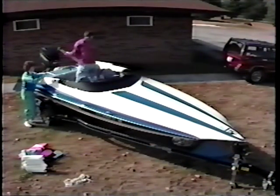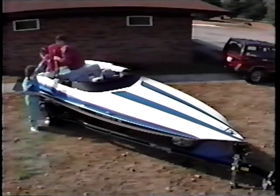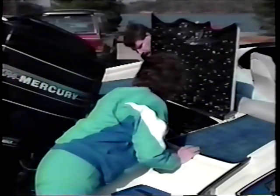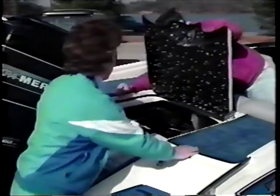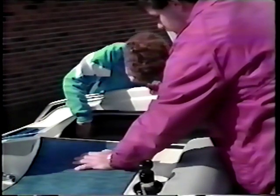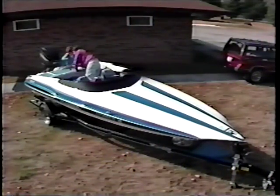Items to pay particular attention to are water in the boat from rain. Always dewater your boat before trailering. Always secure your battery, and properly place the portable fuel tank if you use one. Gas weighs 5.6 pounds per gallon. Uneven weight distribution can cause the trailer to fishtail. You may not notice it until you get up to high speed.